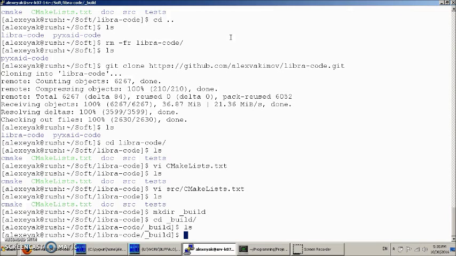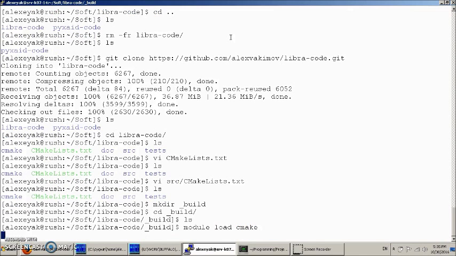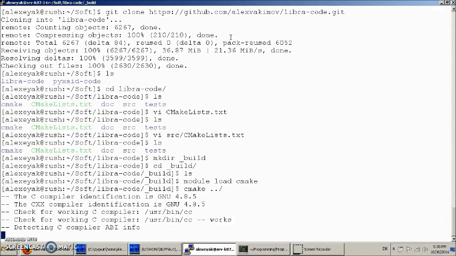To do this, we'll use CMake, but right now the CMake tool is not loaded. If I'm on CCR cluster, I just need to do this: module load CMake. Okay, now I can use this tool, and I'll just do cmake ./ and then hit enter.